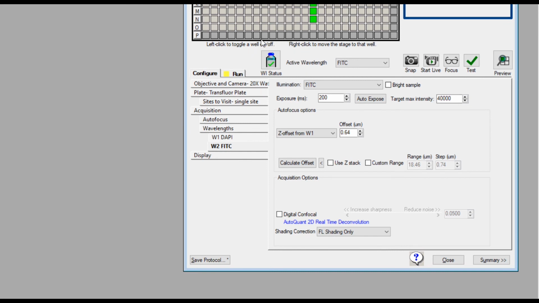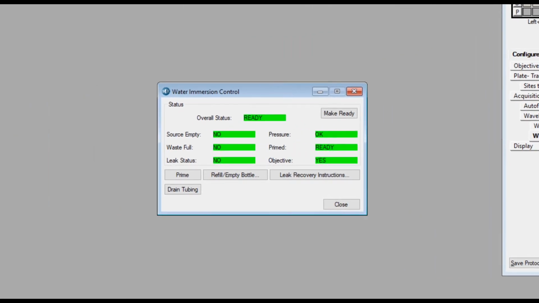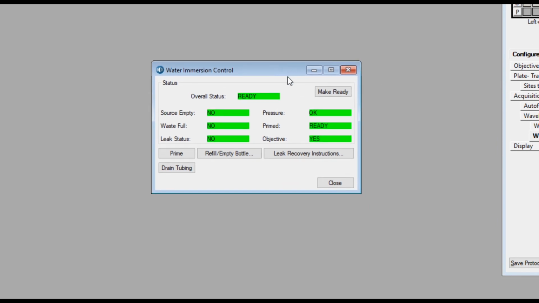You can click on that icon at any time to see the system health. This dialog indicates to me that everything is ready and good to go for any water immersion run. If at any time one of these components is not ready, the system will automatically make that objective ready for an acquisition.